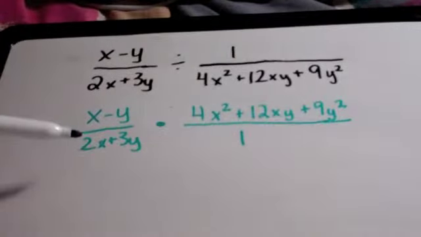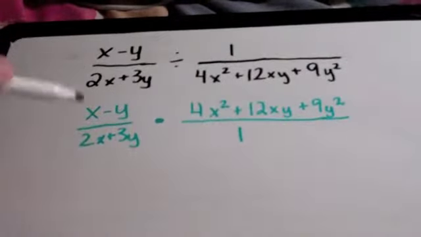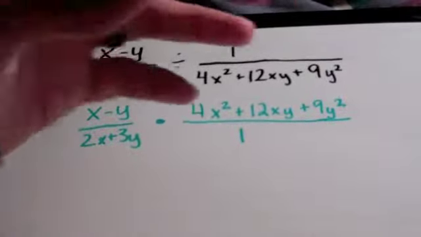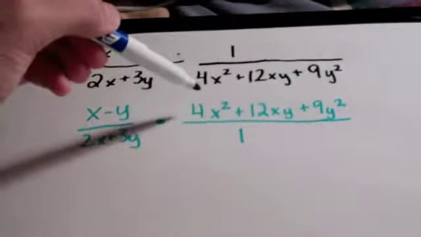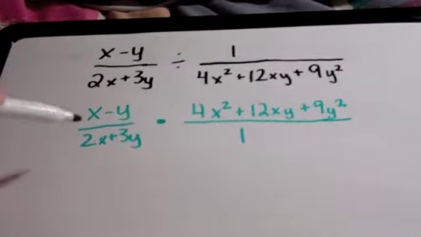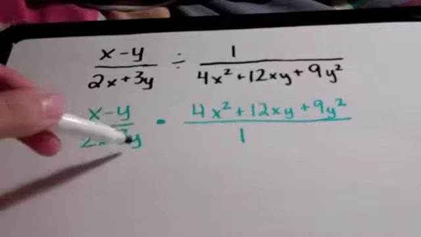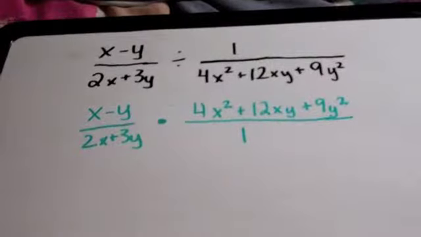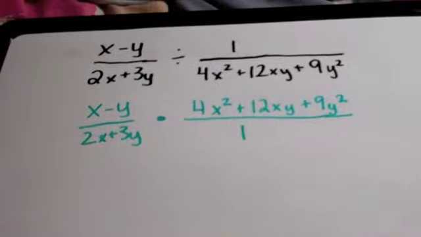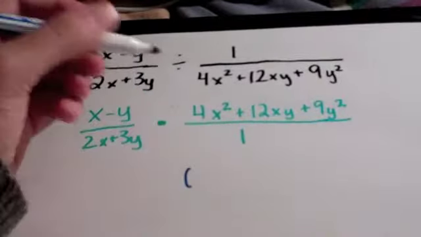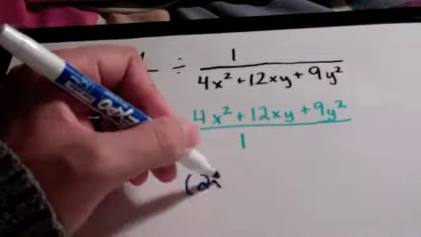You won't be able to do that every single time, but it'll work in this case because we're trying to figure out what two binomials will multiply into this trinomial. And since we're canceling, it's pretty safe to assume that one of the terms will be 2x plus 3y. It won't always be the case, but I would say 7 or 8 times out of 10 it will be. So to factor this piece, the first thing I want to put down is just the 2x plus 3y.